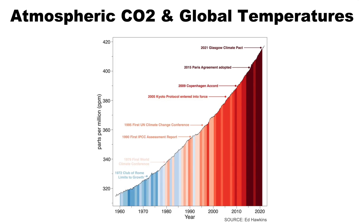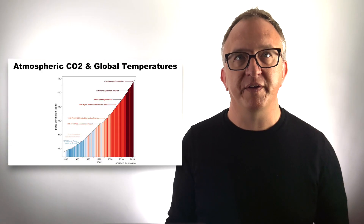And that's having a big impact. This brilliant infographic from the climate scientist and communicator Ed Hawkins tells the story. Hawkins is the guy who created the colored warming stripes that we see everywhere now in climate communications, with the ever darker red stripes showing how far above normal our temperatures are climbing. The rising curve you see is the Keeling curve, or the rising concentrations of CO2 in our atmosphere. They just hit a record 420 parts per million a couple weeks ago — I'm recording this in May of 2022. The labeled dots show the various climate accords and agreements that have been made over the decades, and the message is clear: we aren't moving fast enough.